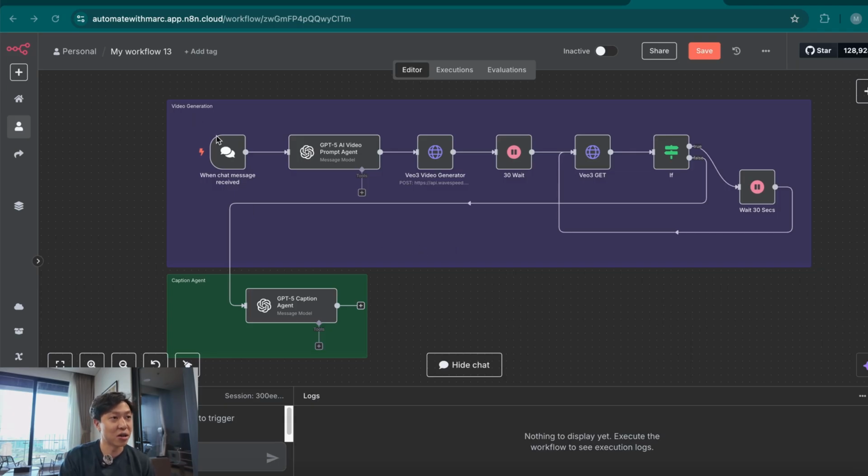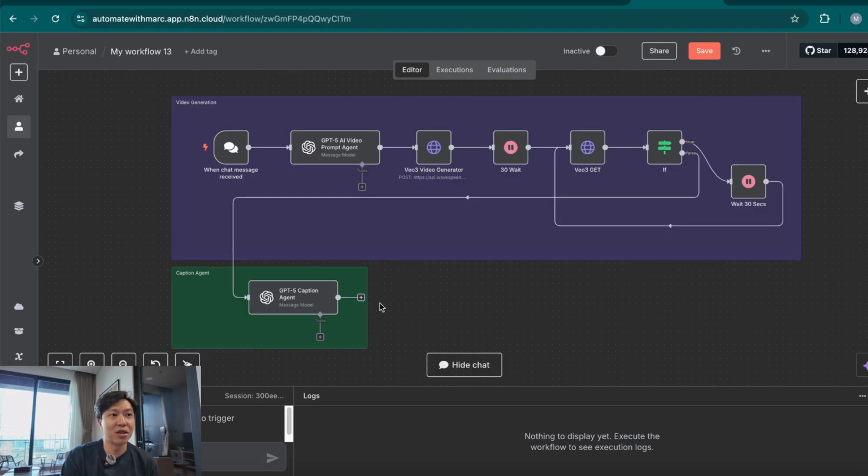In this case, as you can see, the trigger for the workflow is a chat message received. You can obviously replace this with an on-schedule trigger, which will then trigger the entire workflow to auto-generate and auto-post all your videos and reels every day or every couple hours, whatever the case may be. But in this case, I wanted to use the chat message trigger because this allows me to type into the message and specify what kind of video ideas I want to generate. Then I'll kick it into the video prompt agent, which will optimize the video prompt that is going to be sent to the VEO3 API. But really what I want to show here is the step-by-step guide on how to build the auto-posting part of the workflow, because we've already covered the video generation part in that separate video.